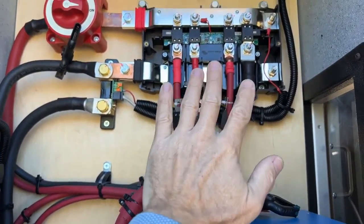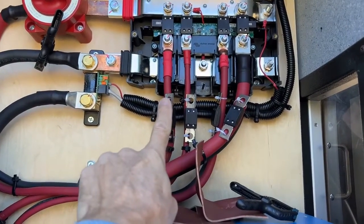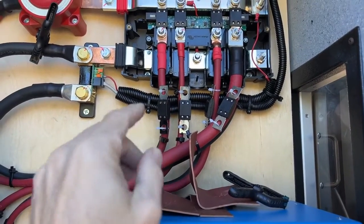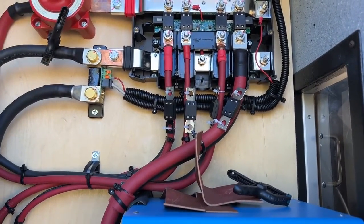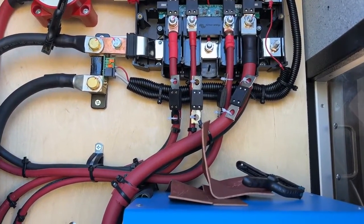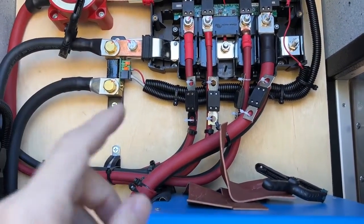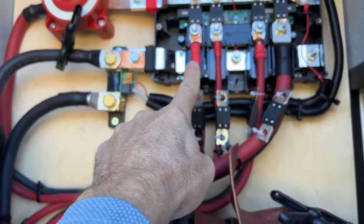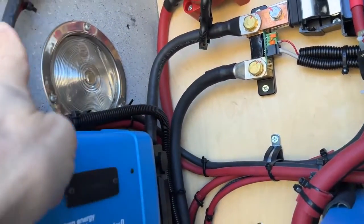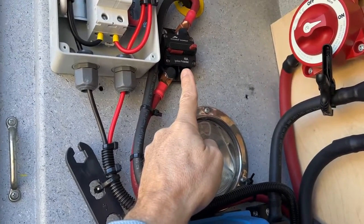We have everything coming off this link system, which is a giant bus bar system as you can see here. So where does this other wire go right here? This is the wire for the DC that works off of the ambulance. If this was an application for a smaller vehicle, they would have a DC fused circuit breaker box or fuse box. This DC wire here is sized the same as what was inside the ambulance. Follow this wire around, and it goes to a DC 60 amp disconnect.